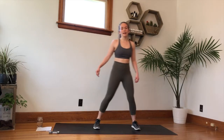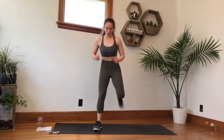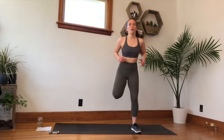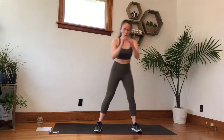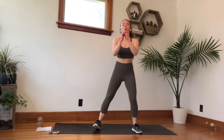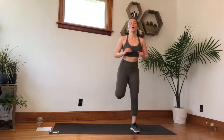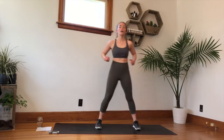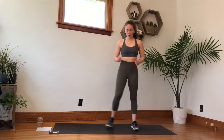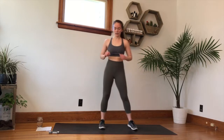Good. Coming into a little tiny hamstring curl here. So just driving those heels up towards your glutes. Last 4, 3, 2, 1. Little step touch side to side. Excellent. All right, starting to narrow those step touches a little bit. Coming into a little static cool down here.